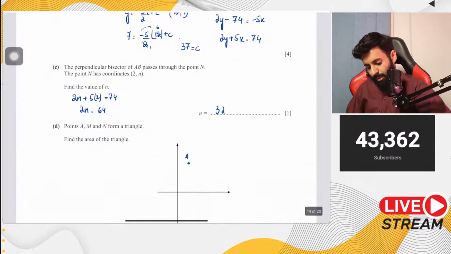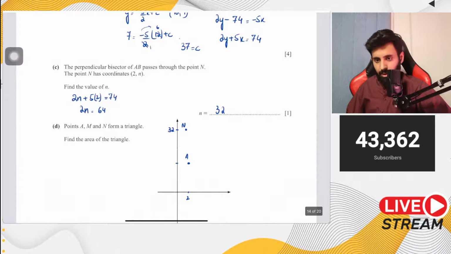Okay. So that's going to be all the way above. All right. So remember, it's a sketch at the end of the day. So here is point N. So this is 32 and this is 2, and the y coordinate of A is 3. Although it doesn't make sense that the difference between 0 and 3 is so much and the difference between 3 and 32 is so little, but doesn't matter. Like I said, it's a sketch at the end of the day.